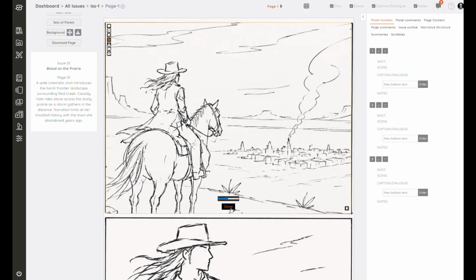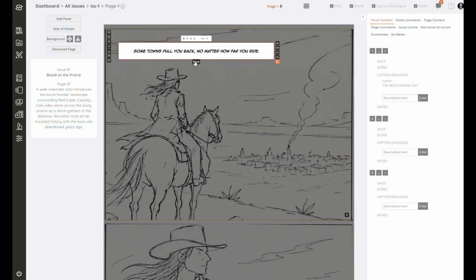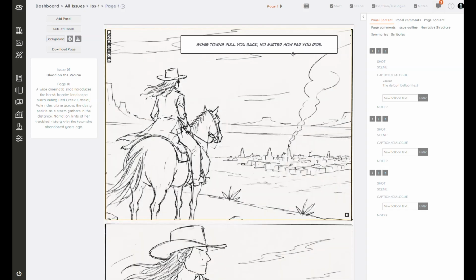Let's start writing the script. Click the Add Balloon button to create your first speech balloon. You can directly type your text into the balloon. On the right, you'll find several options to customize it, including its background, the shape of the balloon, the line settings, and whether you want to hide the balloon tail. Resize your balloon by dragging any corner handle. You can freely move the balloon anywhere on the panel.